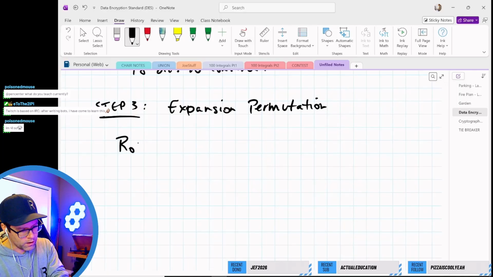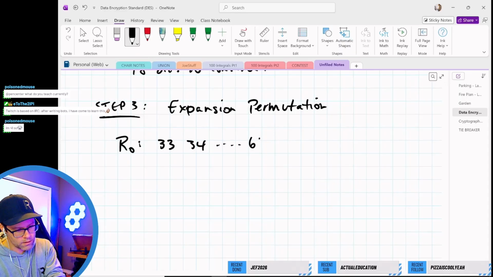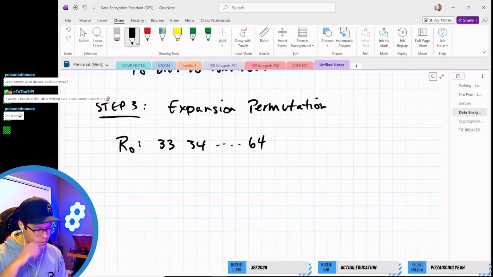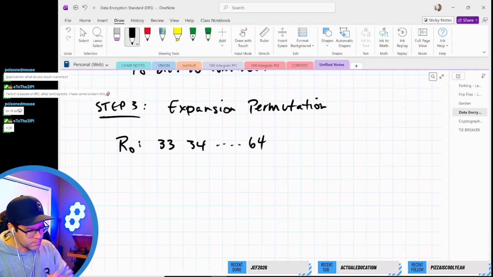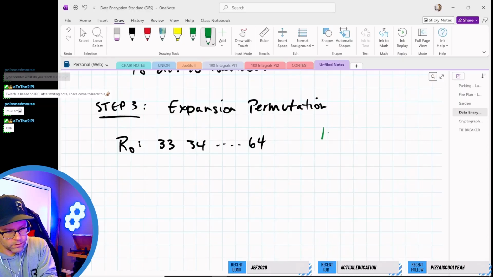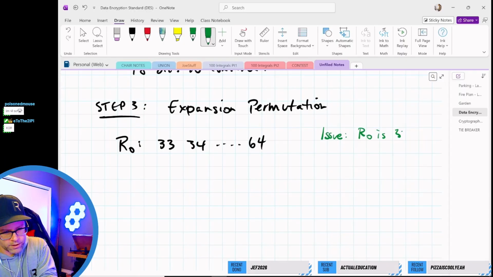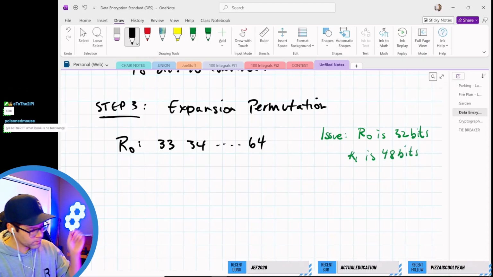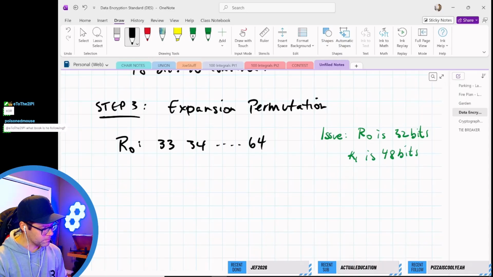So just recall, all of the work is going to be happening on the right-hand side of the Feistel network. So right now we are stuck with 32 bits. So bits 33 up to bit 64. And the issue is that R0 is 32 bits, and our key 1 is going to be 48 bits. So here's what we do.